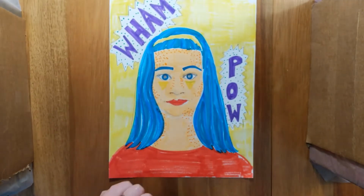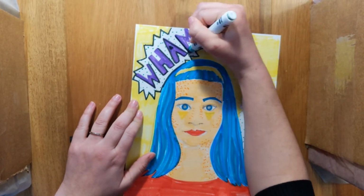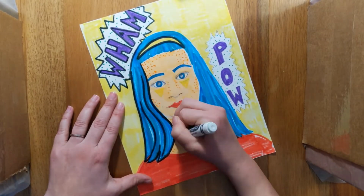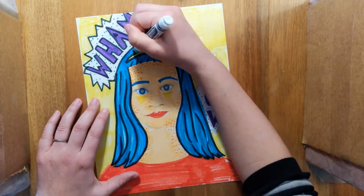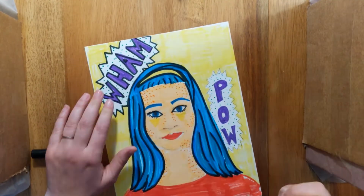Now it's time to add your black outline. I'm using a black Crayola marker, but honestly I prefer to use black Sharpie to do this. If you have a variety of thick and thin markers, feel free to use the thick markers to do your major outlines and the skinny markers in order to add the tiny detail lines inside of the face.